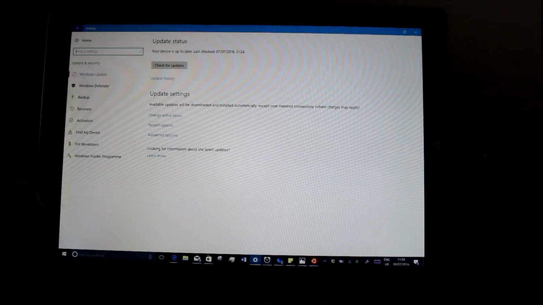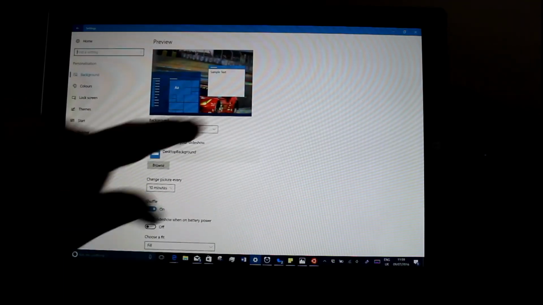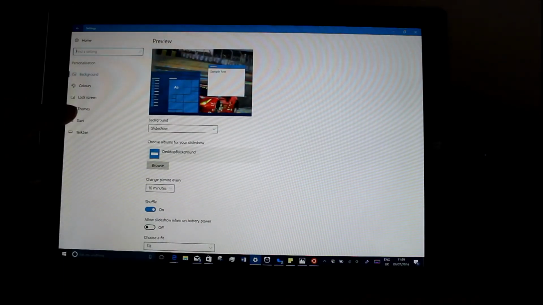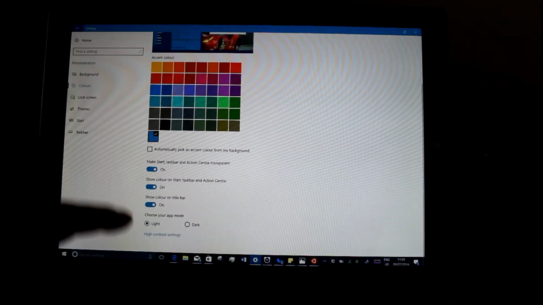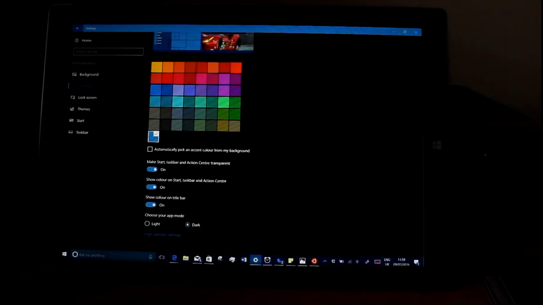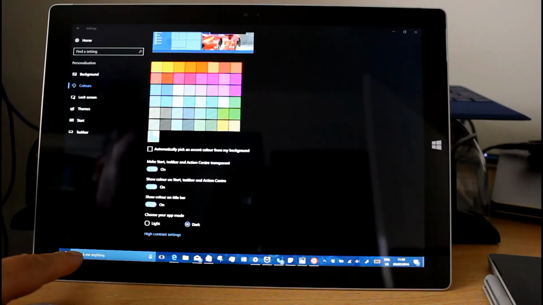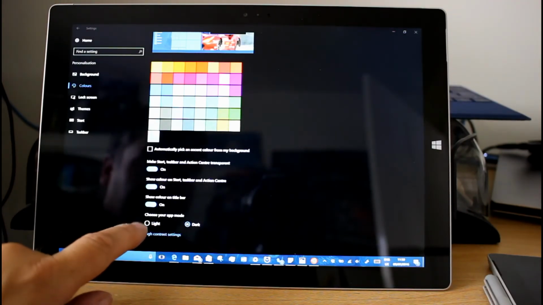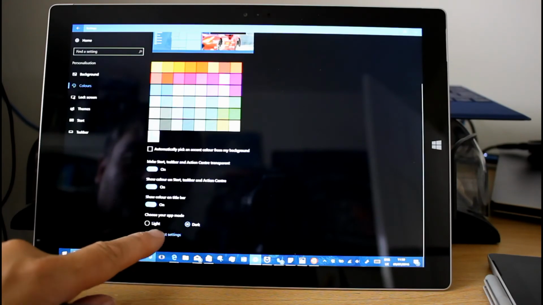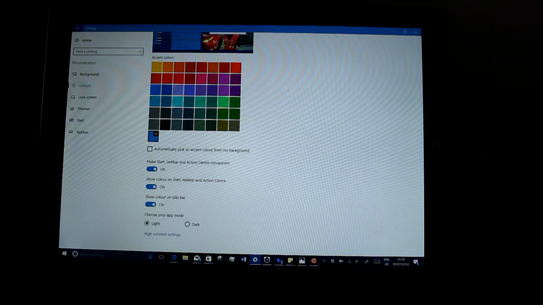So settings have changed, and there's now a dark mode. So if we go to the colours, we're in light mode at the moment, I prefer that, but in dark mode you can switch, and you get the windows in a dark mode, which makes more sense if you're using low light conditions or maybe on a tablet. Sometimes I find it looks better. It looks better on a phone for some reason, but on the surface I prefer it in the light mode. But again, it's down to your choice.